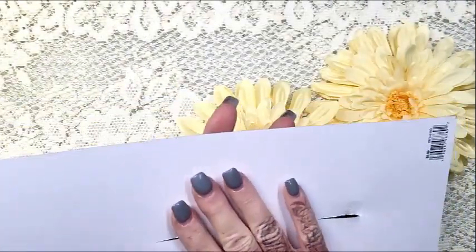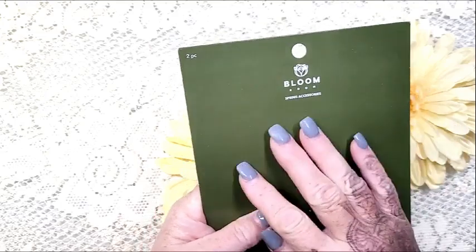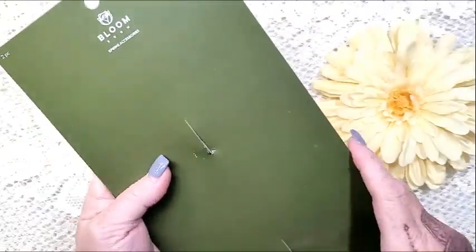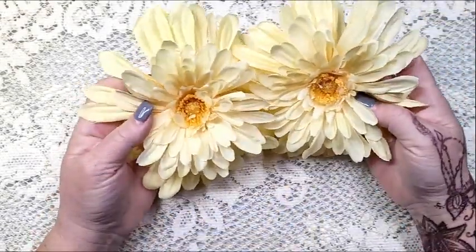Now I will use this because this you can die cut out of, you can print on it, you can do a pull, you can gel, alcohol inks. This isn't quite as smooth and shiny as some other packaging, but I like to use packaging for alcohol inks. I think it's fun. But I think these are going to be really great too.